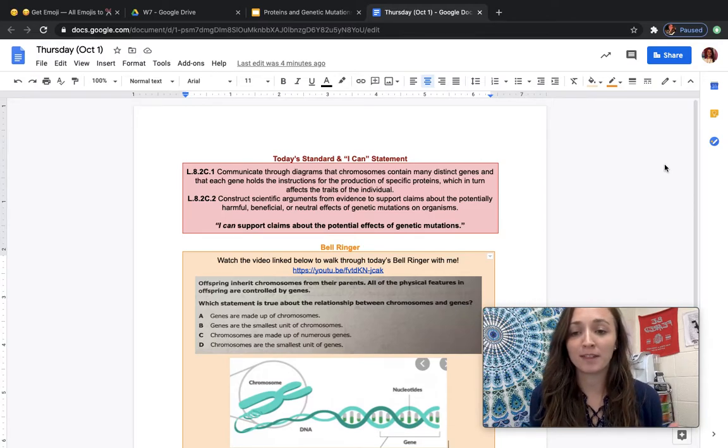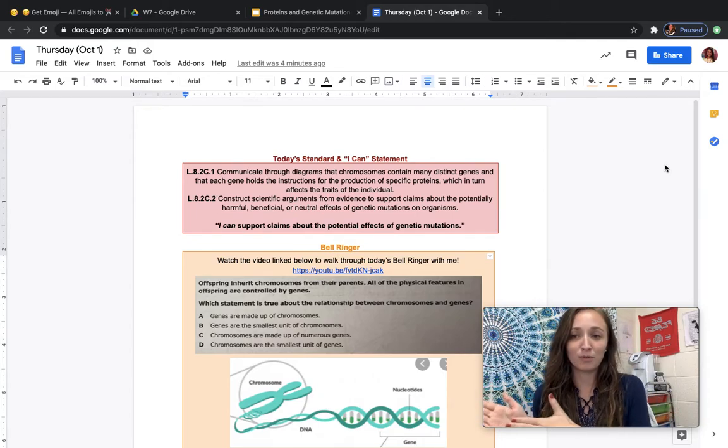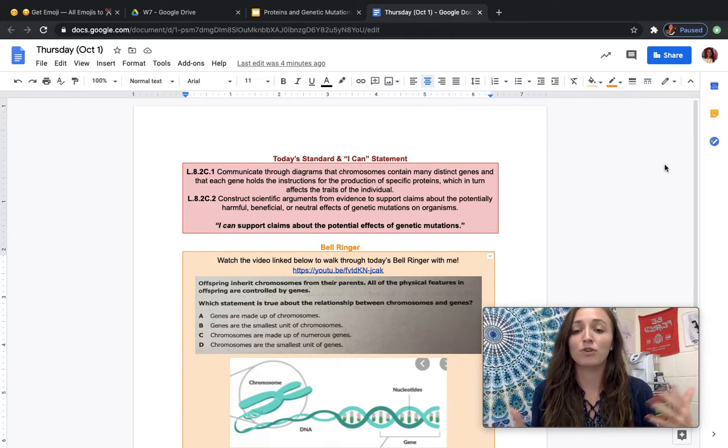Today we're going over the last standards that we're going to learn in this first 9 weeks, this first term. That's crazy, I know, I feel like we just started. But what we're going to do today is wrap up some of the new stuff we've learned, and then we're going to take the rest of this 9 weeks reviewing and going over all of what we've learned so far. So that's pretty exciting.